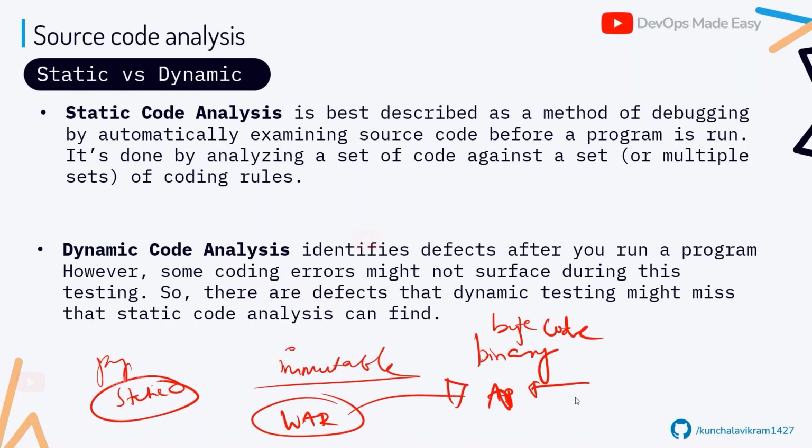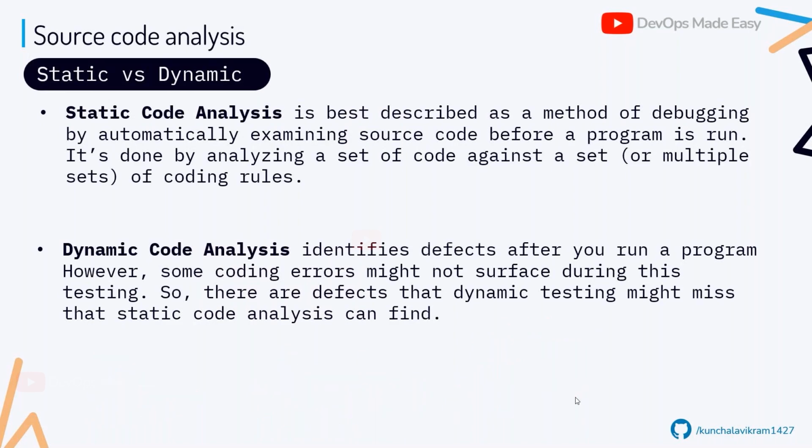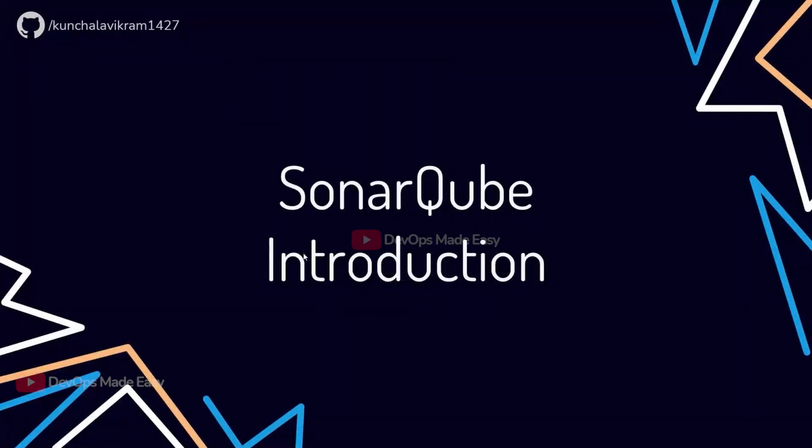So what is dynamic code analysis? It's the same. You run your test cases and you find various security risks or vulnerabilities on the live running code. That is where dynamic analysis comes into the picture. And yes, SonarQube will not do dynamic code analysis for you. It is a static code analyzer. Okay, understood, guys? Any doubt before going forward?